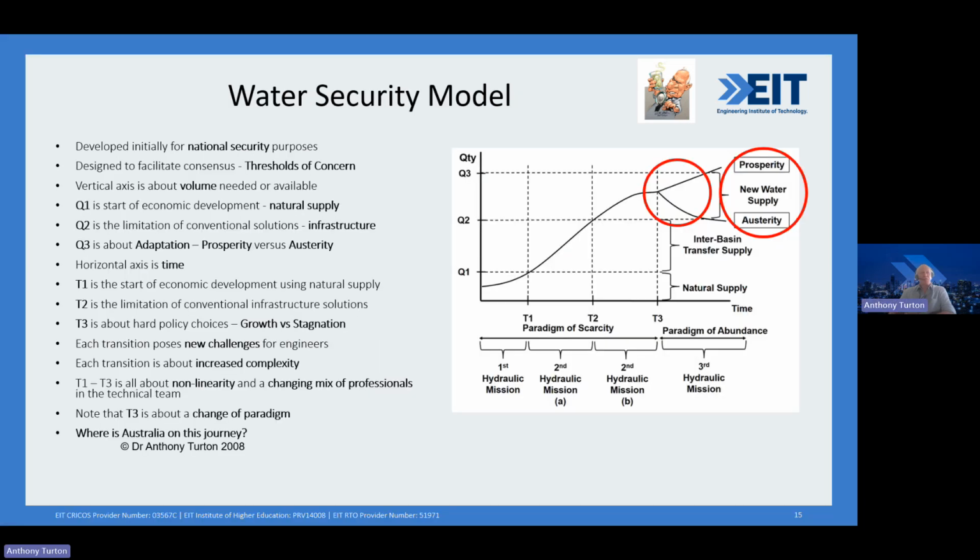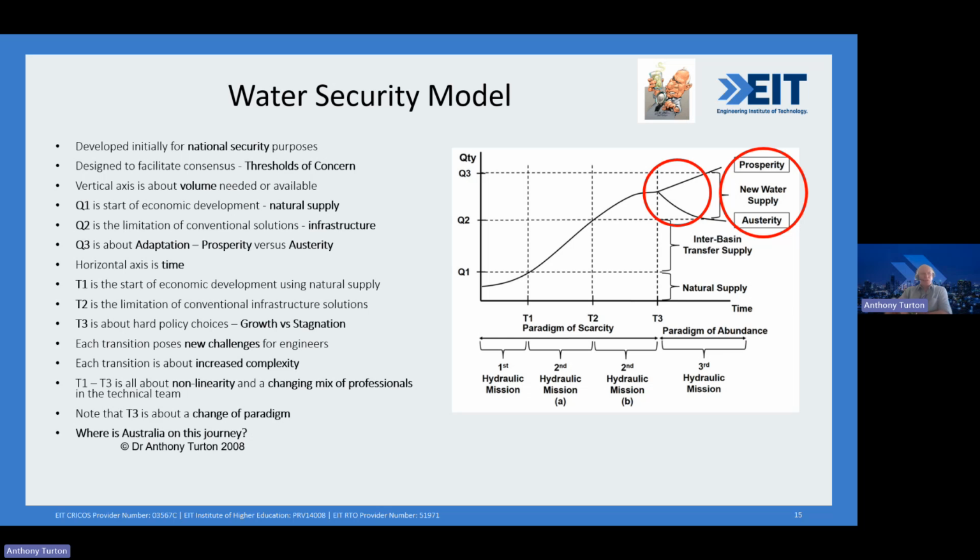Right, I mentioned that I was involved in the early 2000s in developing a model for water as a national security risk. This is only one part of it. It's a very complicated model, and this is only a very, very rudimentary rendition of that. But if you think of water availability and water shortage as translating into water as a national security risk, it takes you into a completely different domain. And most engineers haven't thought of it in this way. So let me just introduce this to you in a very, very simplified way.